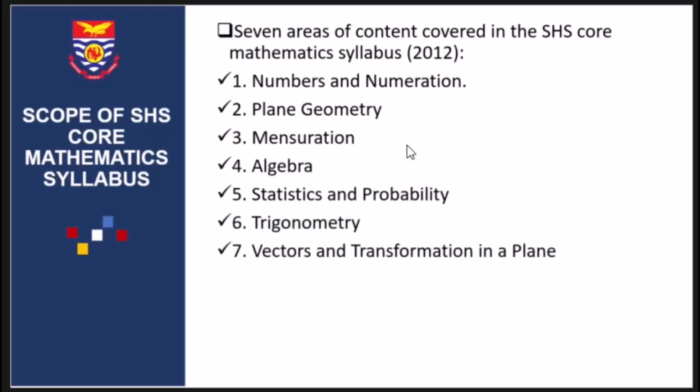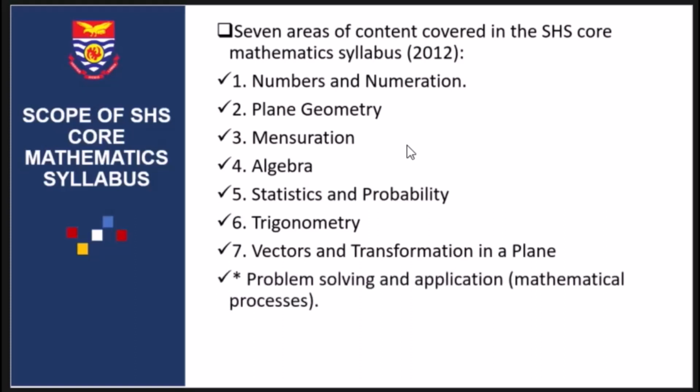The last aspect is problem solving, and as we said under the JHS syllabus, it is not an area on its own, but it has been embedded in all the other areas. So the same way for the SHS syllabus, we have 7 areas, but problem solving and application can be found in all the 7 areas. Let's take them one by one and look at what each of them constitutes.